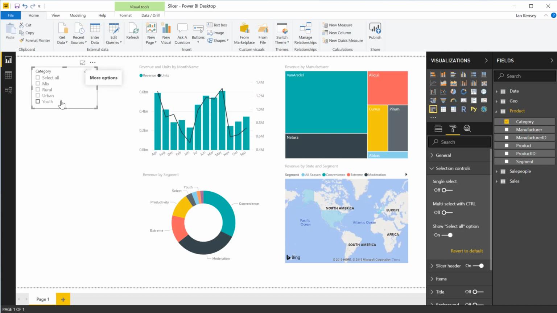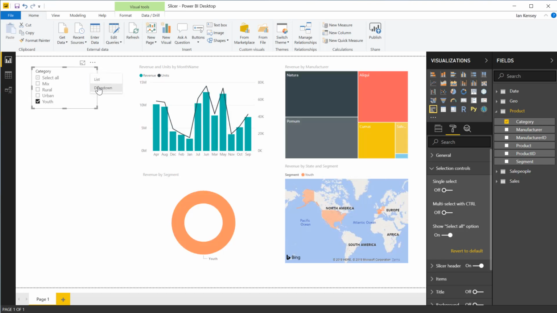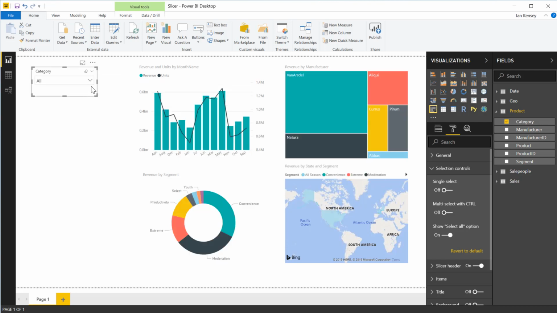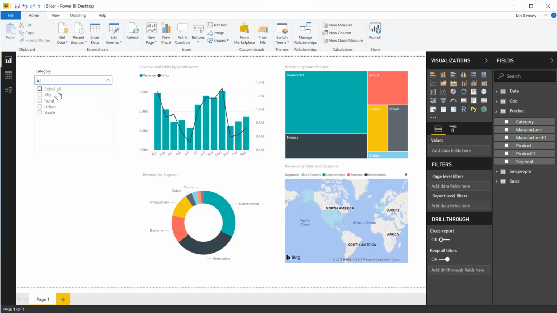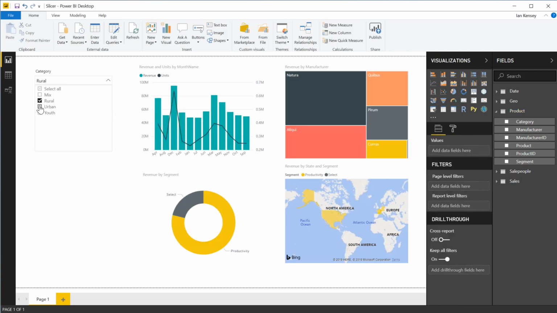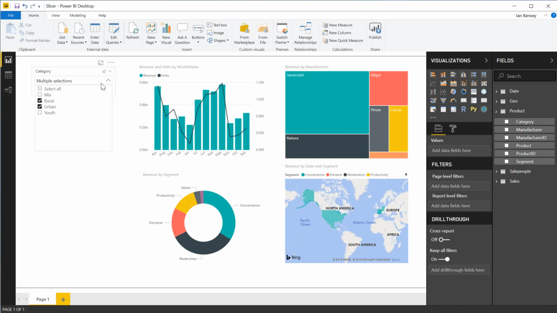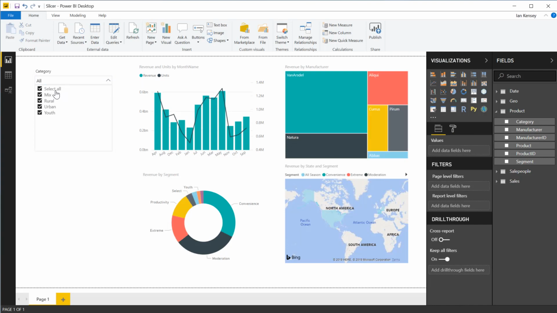I can also change this from a list to a drop down. Now this can be very useful, particularly if you've got very long lists and not much space in your report. So now I've got a drop down, make this a little smaller, and this drop down gives me a list of all of the categories that I want, and we'll just leave it as all.